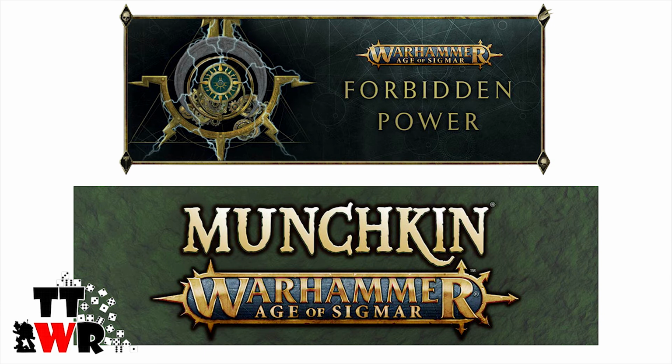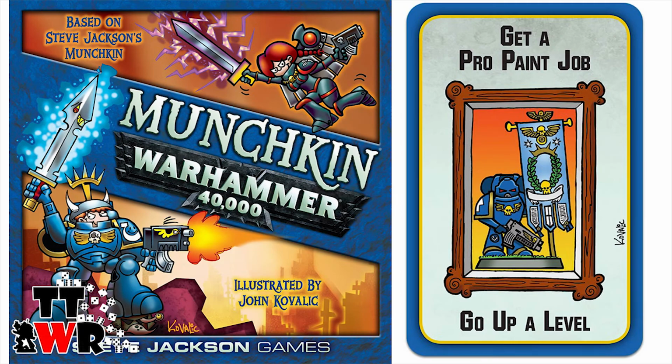But good chances are you know what Munchkin is. It's going to be great. I already know it's going to be fantastic. But if you're not a big fan of Age of Sigmar, then don't worry. They do have a 40k version of it as well, which is out now. So again, find your local board game store or comic book store which sells board games and pick it up.